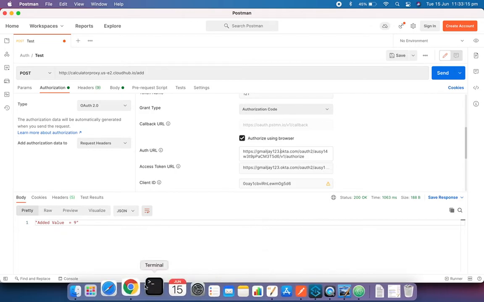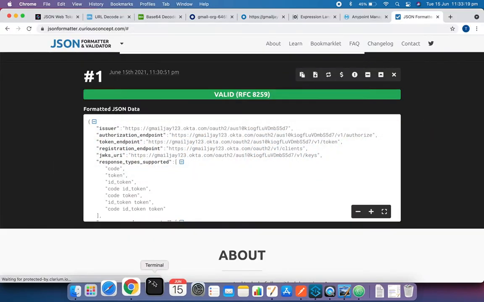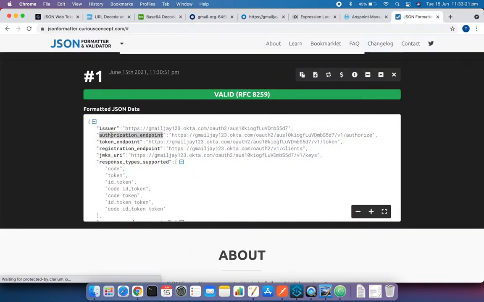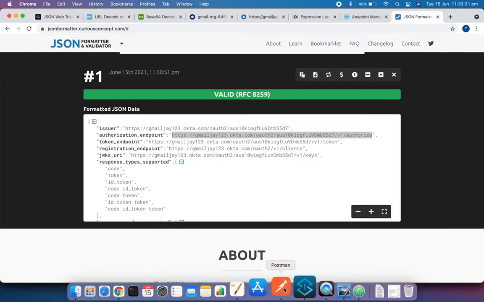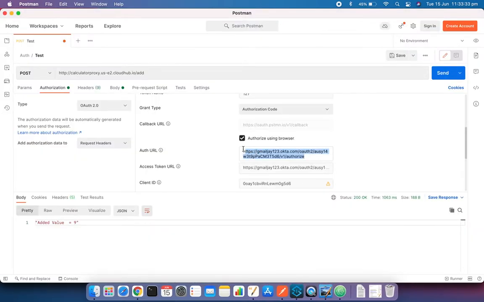Now let's get these values. Here is my authorization endpoint, so I'll copy this. There's my authorization URL.